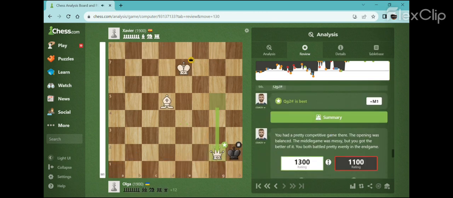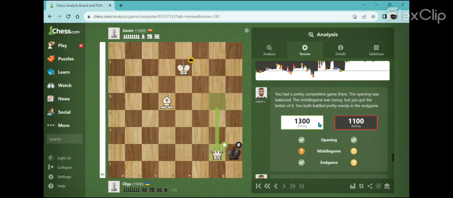So yeah, 1300, 1100. Nah, 700, 800. You're just saying that because their actual ratings are 1900. Okay. 86.4. Middle game 47.5. That's right. End game 74.5. 83.5. 47.9. 57.2. Amazing.